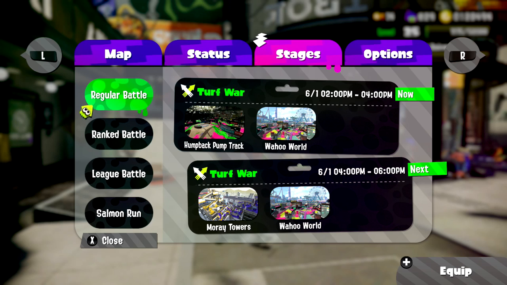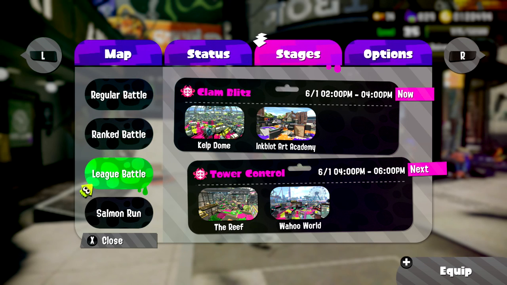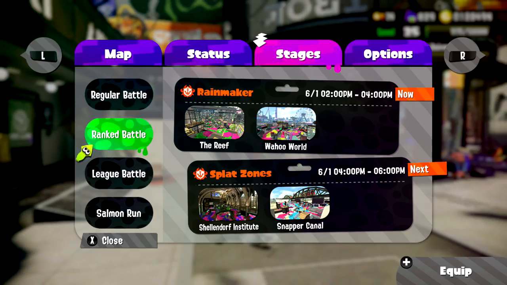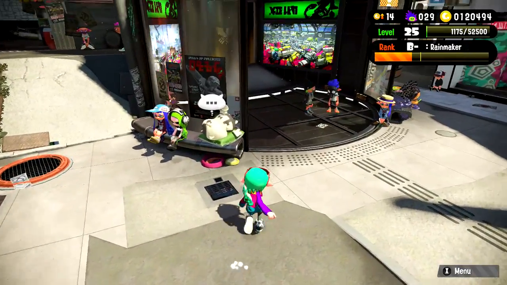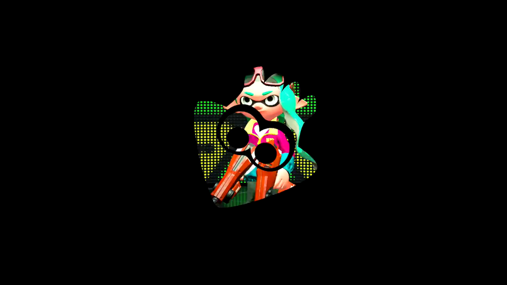stage that was released, which is Wahoo World, which is available for Turf War, as you can see. It's also available on Ranked Battle for Rainmaker, so maybe we can do a little bit of both depending on the timing. It looks like it's from 2 to 4. Well, it's 2:14 p.m., so that's perfect timing for me. We're gonna go ahead and enjoy some Wahoo World fun, which I think is supposed to be like an amusement park, which is really, really cool.